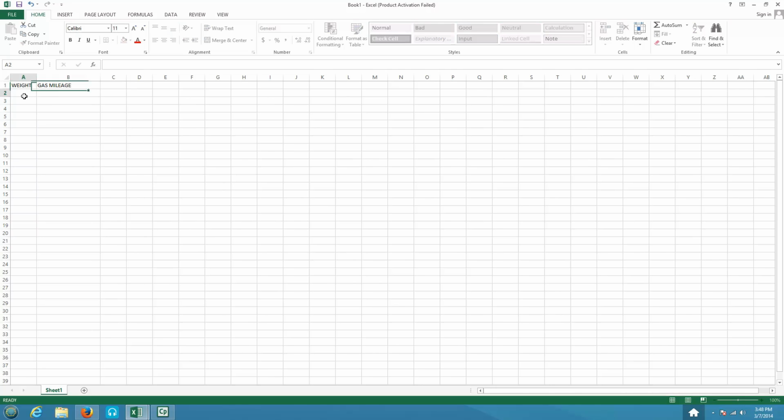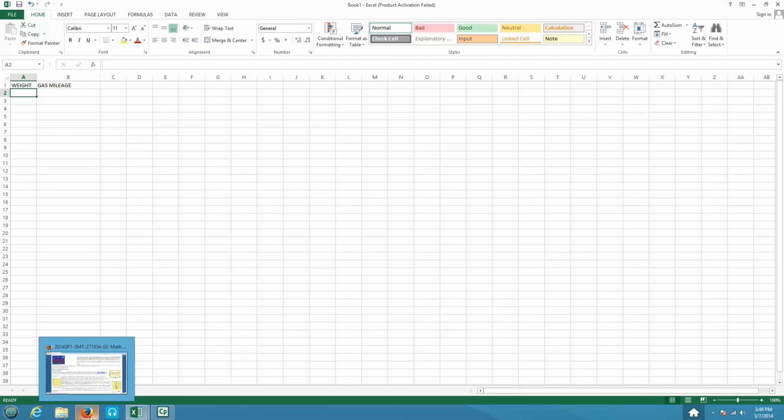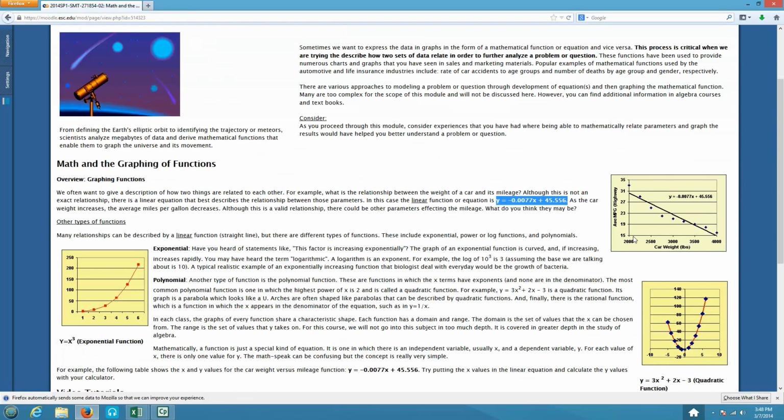Okay, the weights of cars are just given. We're just going to put numbers in. I think they give us numbers like, let's take a look, 2,000 pounds, 2,500 pounds, 3,000 pounds, and everything in between. Okay, so those are car weights. Let me write those in.